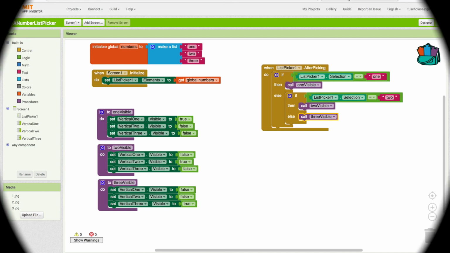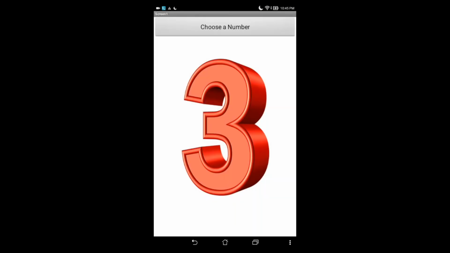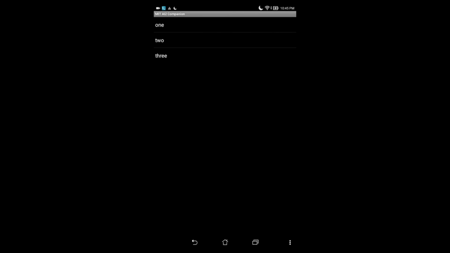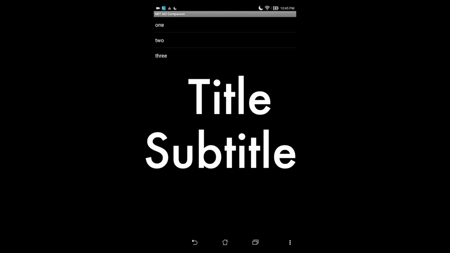So here we are at the app itself, and this is exactly what we programmed. And I'm going to use my list picker here, so I'm going to hit the list picker, and it gives me 1, 2, and 3. And I'm going to jump over to 3. Now we know we're actually using the else statement, but the fact is the end user gets to pick between anything I put on this list. I can make this list as long as I need to, but it's just going to allow me to jump between elements on the list. And as you can see, everything you coded worked exactly as you designed.